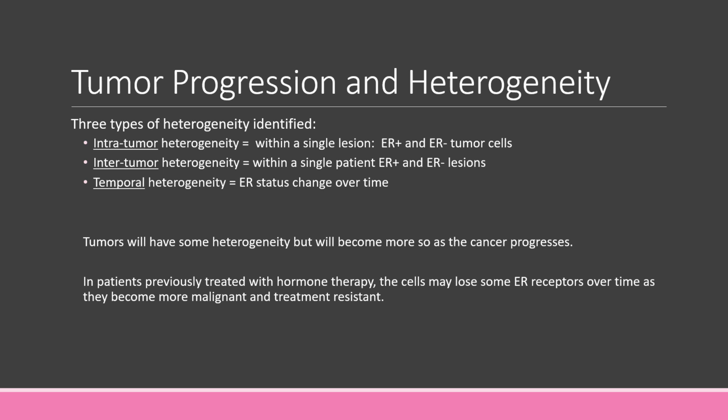So there are three main types of tumor heterogeneity. Heterogeneity is very important to understand and assess because it will contribute to low treatment response rates. And heterogeneity exists in about 30% of metastases. This does have implications for treatment and what will effectively work for the patient. For example, some lesions could be ER negative while others are ER positive.